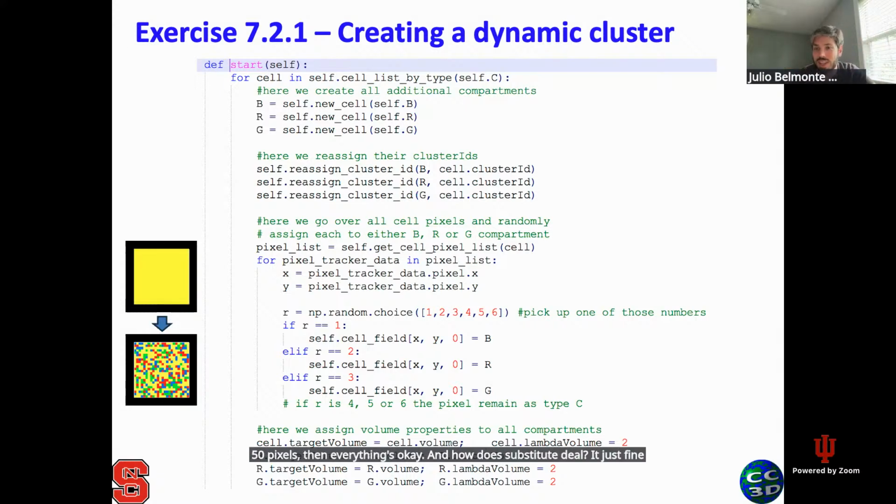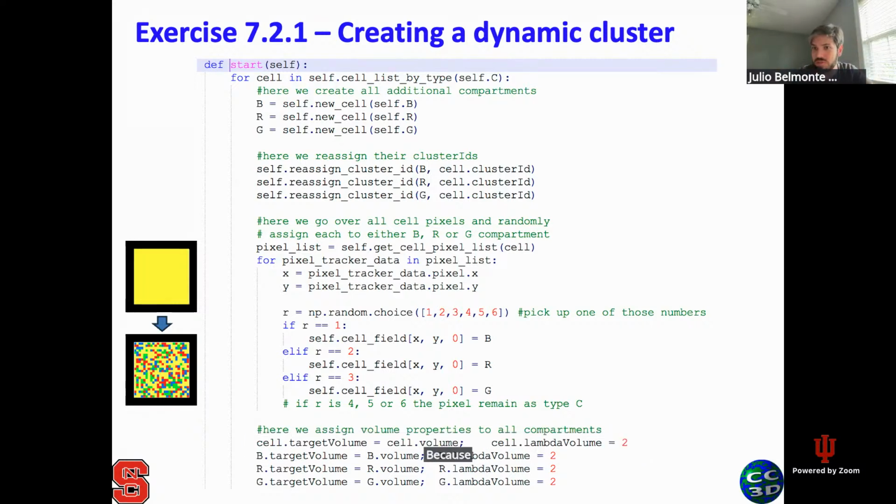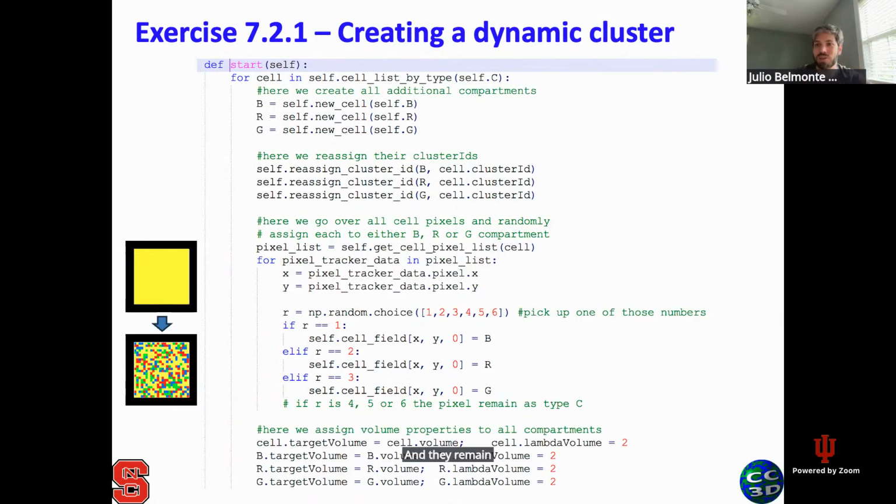Okay, what tells all these different lattice sites that belong to the same cell to be together is actually the external energies, right? They do that because they usually have positive contact energy with everything else, so they cluster together, and they remain clustered because you have positive energies.